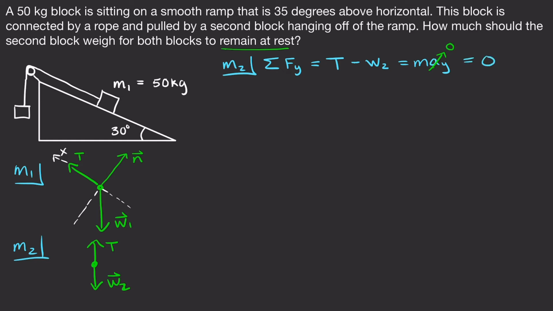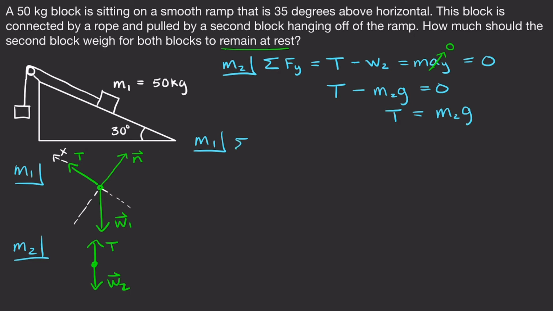So this is 0. Okay, and then tension, I'm going to solve for it, is going to be minus m2g. So I'm going to plug in mg for the weight of the second block, and that's going to equal 0. And when I solve for tension, I'll just move this to the other side and get the tension is equal to the mass of the second block times gravitational acceleration, or the weight of the second block. Okay, and so there's nothing else I can do here, so I'm going to move on to the first block.